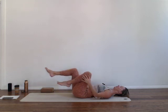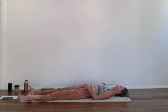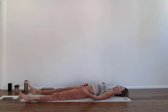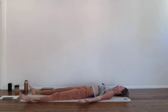And then let yourself extend into Shavasana. Just taking your ankles to the outer edges of the mat, arms by your side. Chin tucked. Back of the neck long, shoulders away from your ears.